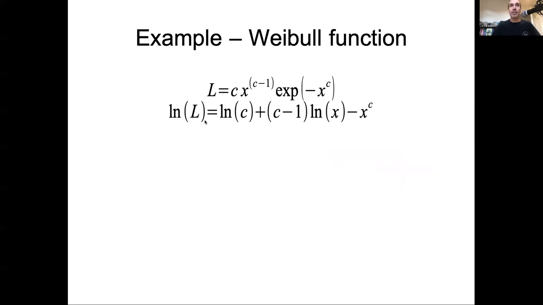Okay, we've written down our likelihood, we take our logs, that's actually pretty straightforward. Log of a constant, log of x to the c minus one is just c minus one log of x. And then the exponent, the log makes this exponent go away and we just get a minus x to the c. We take the derivative, that's also pretty straightforward. So log of c, take the derivative of that, it's just one over c. c times log of x, take the derivative of that with respect to c, it's just log of x. Minus one times log of x, derivative of that with respect to c, there's no c in there, so that's zero. And the derivative of minus x to the c is just minus c times x to the c minus one. Cool.